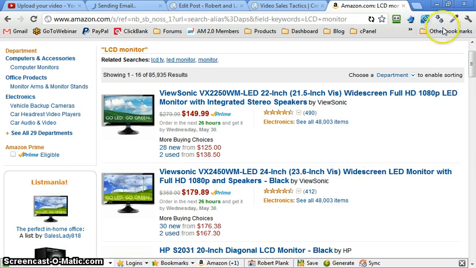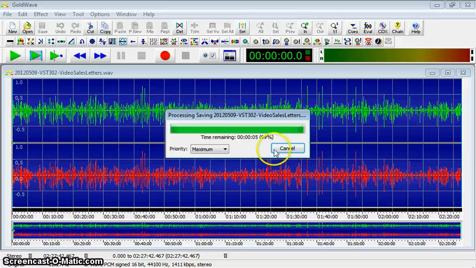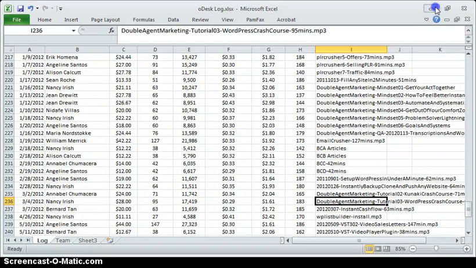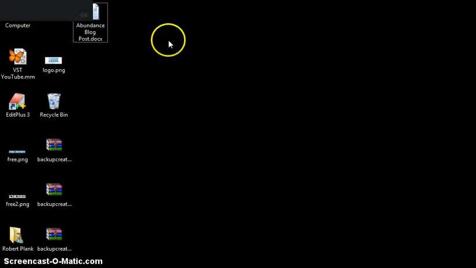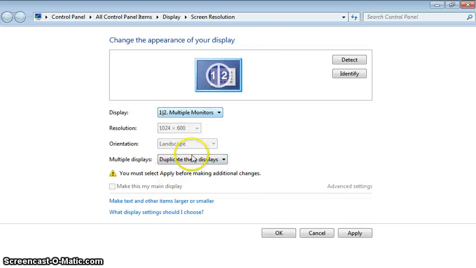And then if I can just, whoops, this is almost done converting into MP3. If I just get back to my desktop here, we can right-click the desktop, go to screen resolution, and here's both of our monitors. By default, it'll duplicate, it'll mirror the displays.